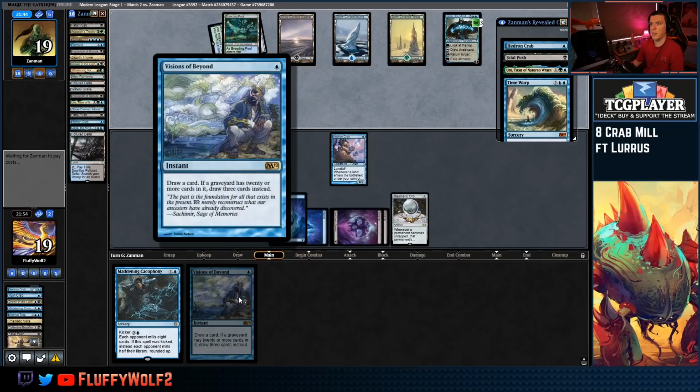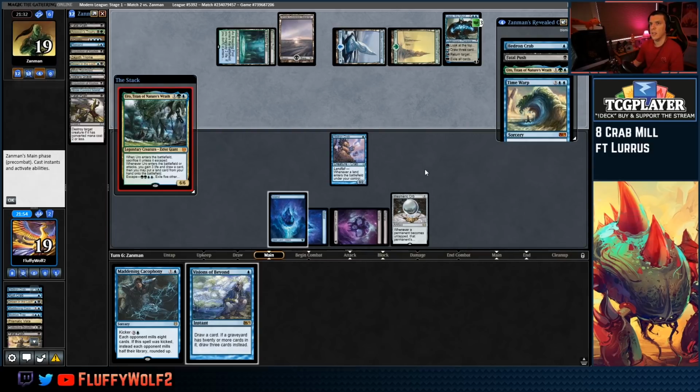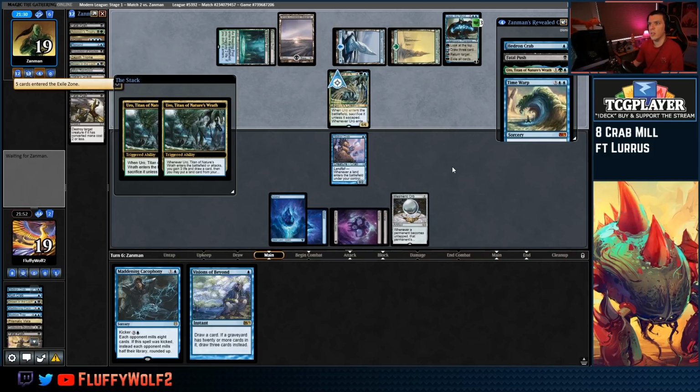Need them to mill a little bit more for Visions. However, I think this isn't going to matter because Euro is going to come down here. 4, 4, and we're leaving up a Fatal Push, probably. This is the Euro from the yard, not the Euro from the hand. They probably put this Euro back, if I'm honest with you. Draws a card. Down to 24.